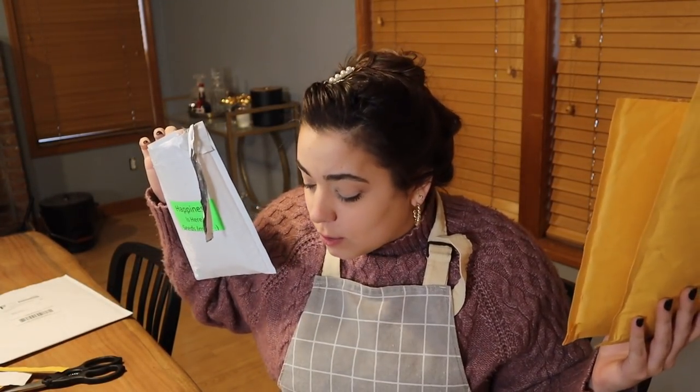Friends, I know why I had three packages from Baker Creek show up to my door, even though I thought I only ordered two seed orders from them. That is because I ordered the same order twice. This was my original order here. Then I saw a couple varieties on other people's seed haul videos and thought I had to have them, so I placed another order, which was this one. I was surprised when this one showed up at my doorstep, but I didn't want to open them until I opened them with you. And I realized I placed that second order twice. I know at one point I was having trouble putting in my address, and so I don't know, but I'm not upset about it because I got a lot of really good stuff.